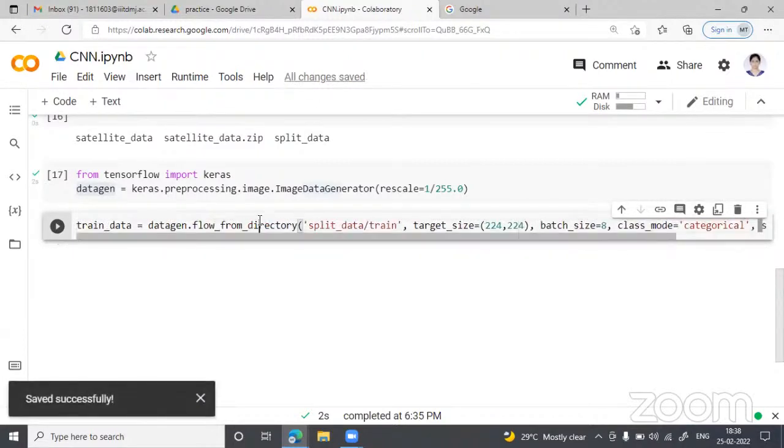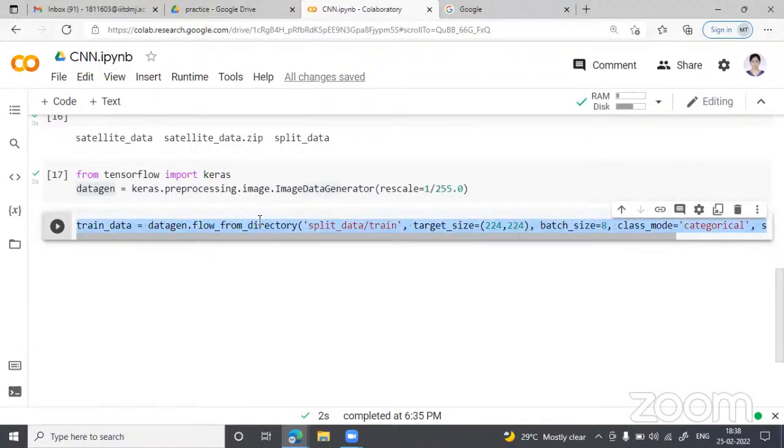When you are using this data generator or flow_from_directory function, what is the main utility, or why are we using it? The reason is that your images are of large size, maybe in MBs or GBs when you are counting all the image sizes. But your RAM is limited. So you cannot read all the data at once.